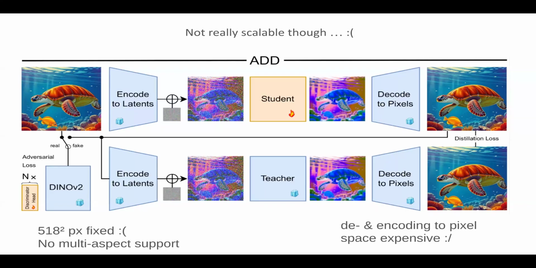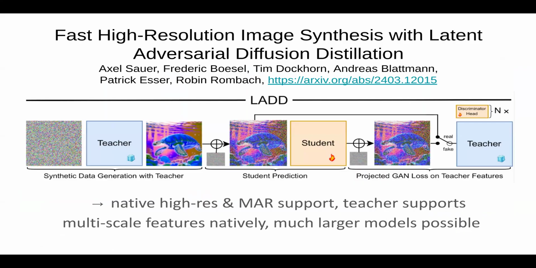Nowadays, the standard in text-to-image is at least 1 megapixel generation. So that makes it pretty hard to scale. Especially the fact that we go out into pixel space and backpropagate through all of these steps makes the training really expensive, and you can't really go to larger models. It's just a lot of work. So this motivated our follow-up work to this first adversarial distillation work, which is latent adversarial diffusion distillation, a natural evolution, I would say.